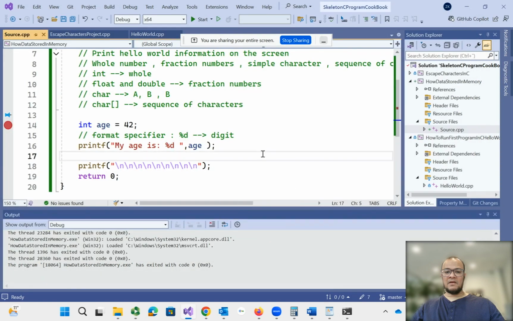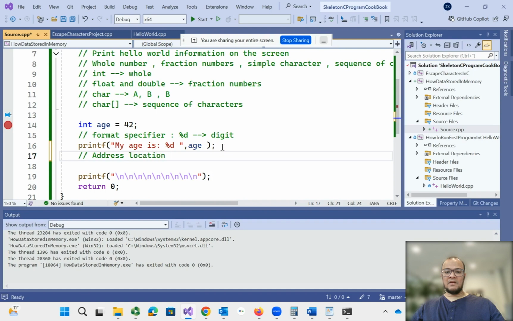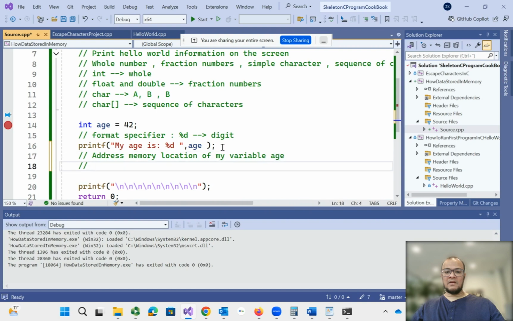Okay, so now you can see how my hard coded integer variable is stored and displayed here. And the second thing, I would like to check the unique memory address location of my variable age. How can you check?